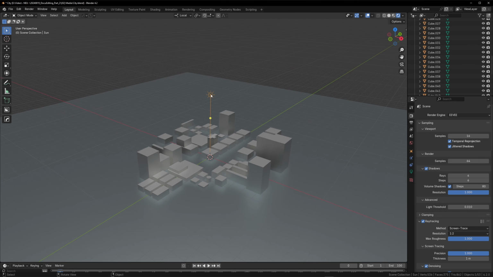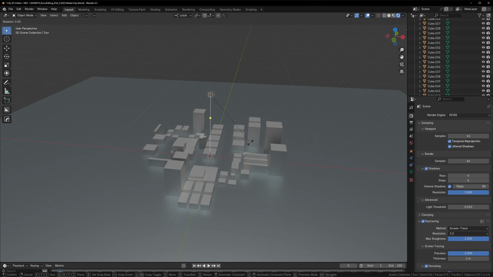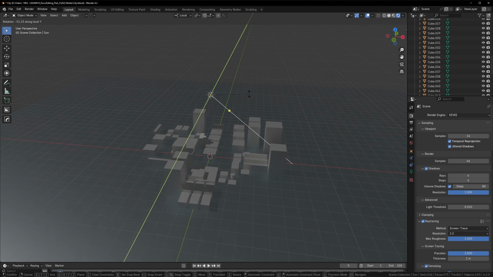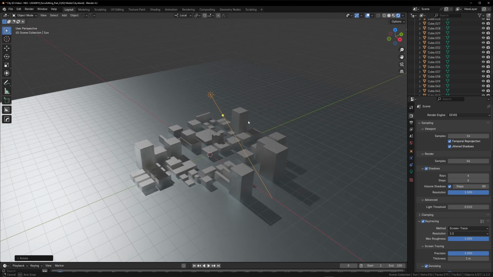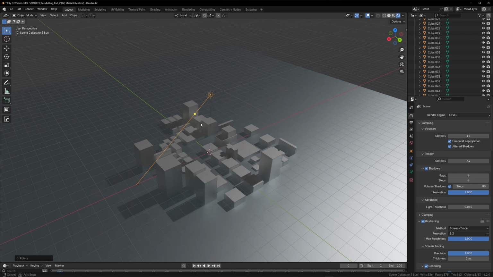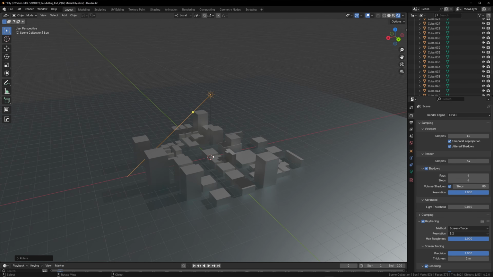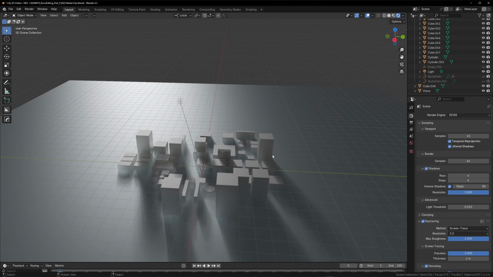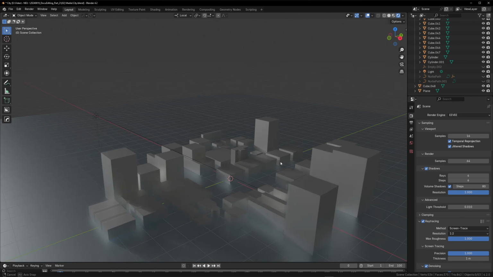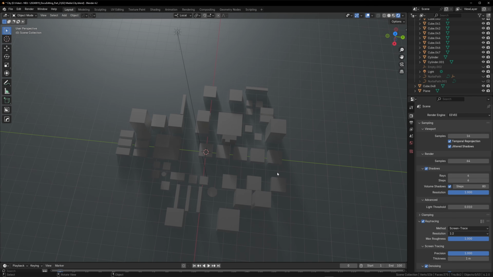First of all, let's take our sun and change the angle. So let's rotate it and make sure it hits from another angle, which looks more interesting with the shadows. I decided to go with this angle. Now let's add a light path which travels through the road.